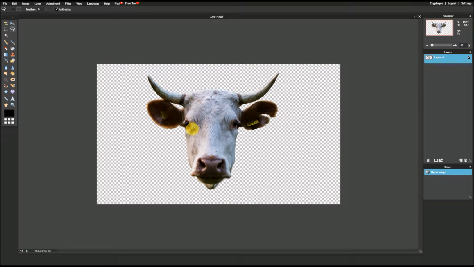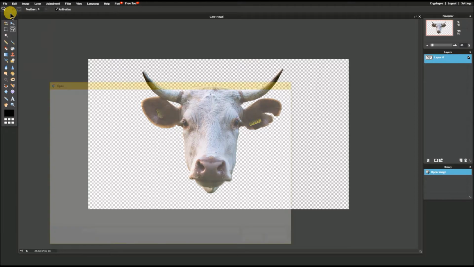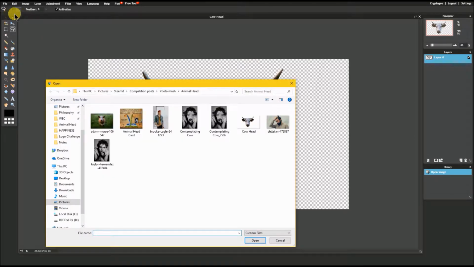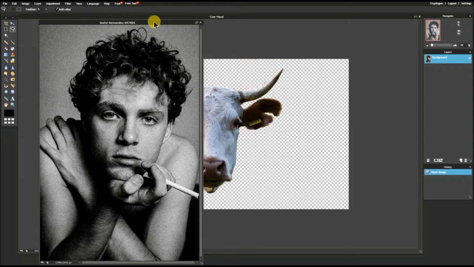So the next thing we're going to do is open up the image that we're going to use, the model image. So we're going to open image here. We're going to go to, here he is, brooding male model.